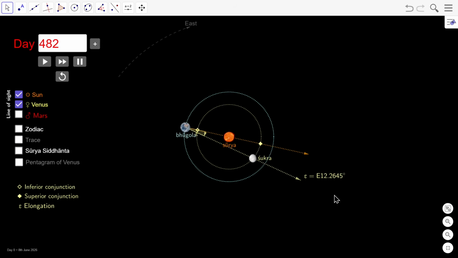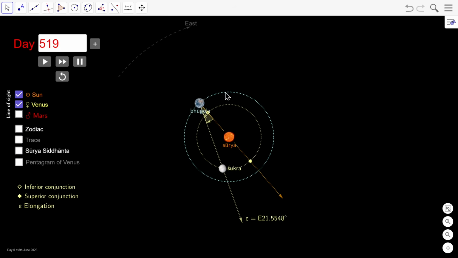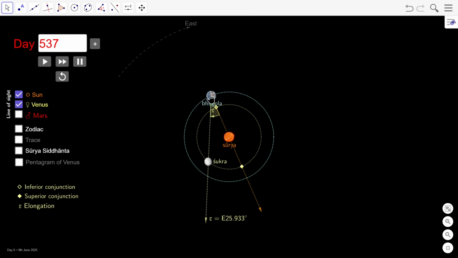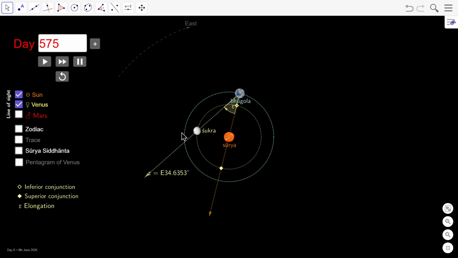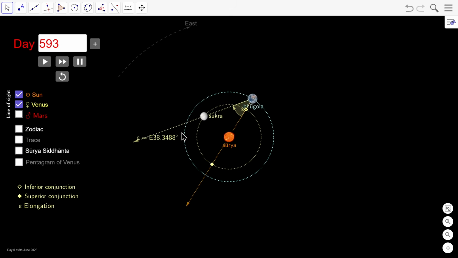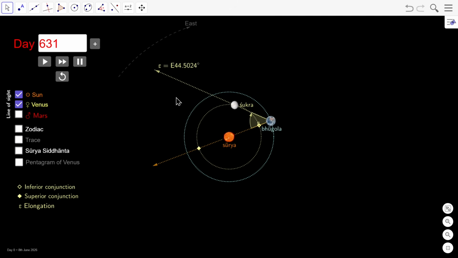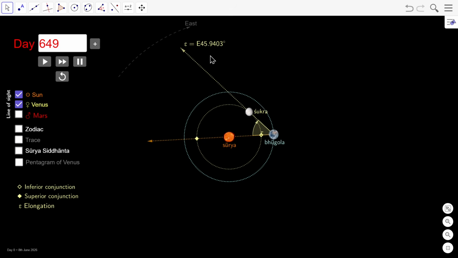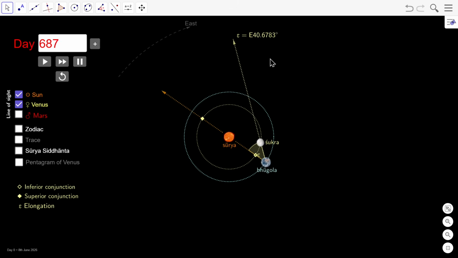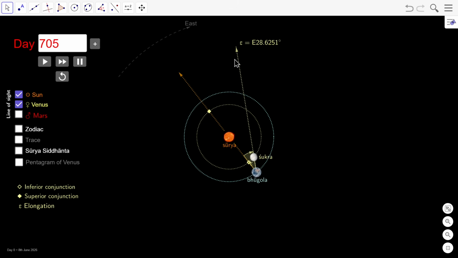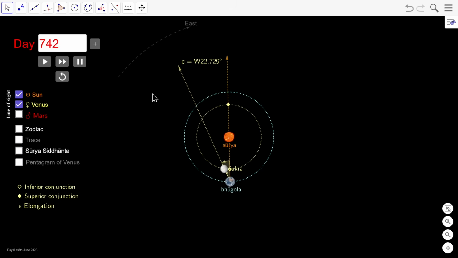So the basic pattern which emerges here is that Shukra, though it is orbiting the sun exactly like the earth is orbiting the sun, west to east, when we stand on the earth and observe it, it seems to be going east and west of the sun with a maximum elongation of 45, 46 degrees on either side. So again, it's approaching 46 degrees. And you know what's going to happen now. A second retrograde movement is going to start. There, it's crossed 46 degrees. Elongation is now reducing, and it's going to now sweep retrograde movement. Zoop, it sweeps back to the other side.